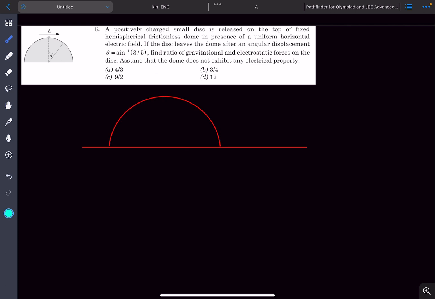Okay, so let's draw a diagram. So initially the disk was up top, so it reaches an angle theta now. So at this angle theta, it must have gained some velocity V that is tangential to the path. So now if we draw the forces on it, there will be a force of gravity, electrostatic force that will be Q times E, which is acting towards the right and then there will be a normal force, but as it is leaving contact at this point, we can say the normal force would be zero.